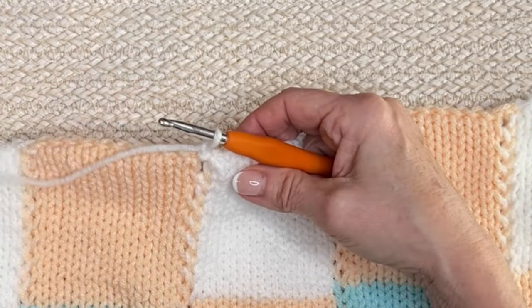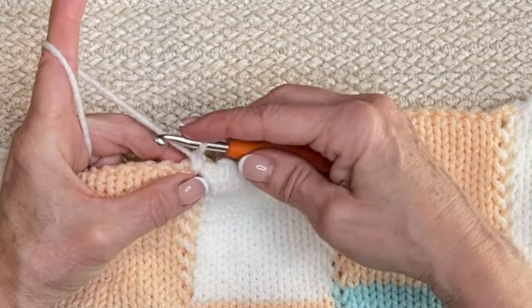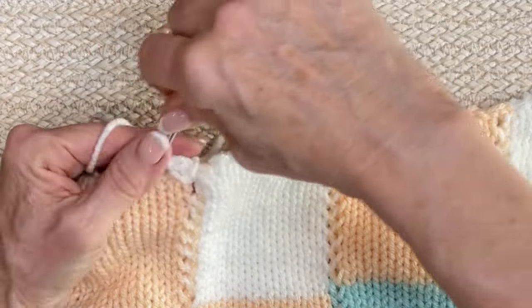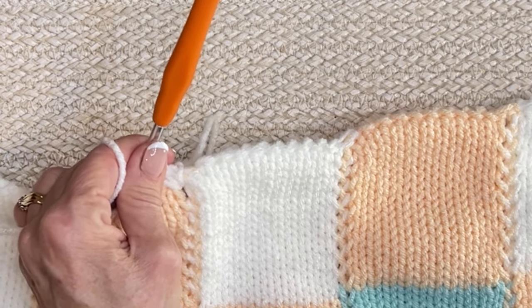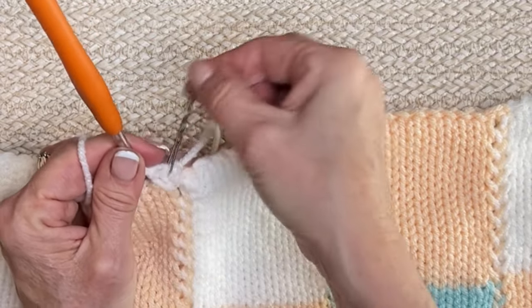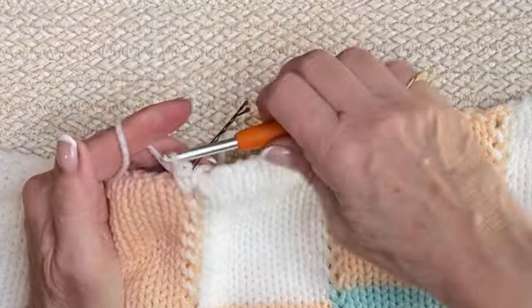Okay. And we're going to single crochet in every row. So now in that same space, I'm going to go into there and make a single crochet. I'm going to find my stitch marker. Where art thou, stitch marker? I'm going to put it in there because with single crochets, it is hard to see the first one. So take my advice, put a stitch marker in there.